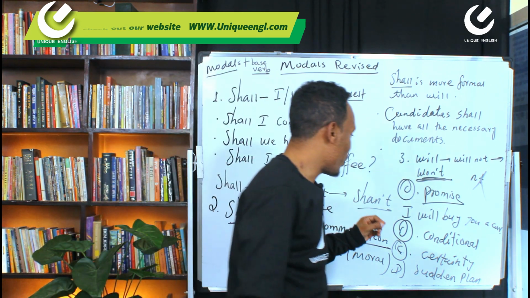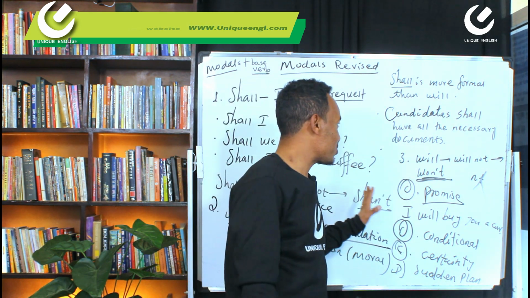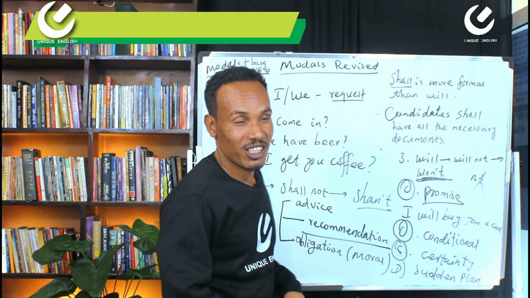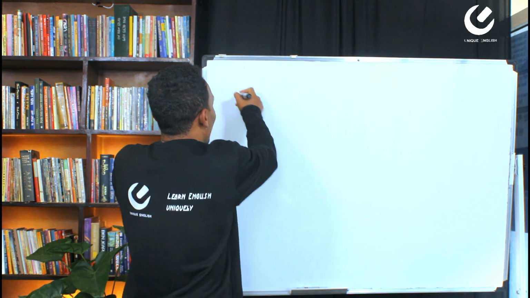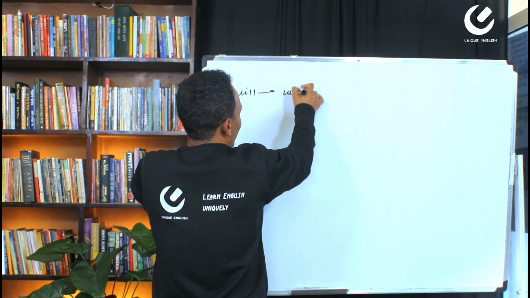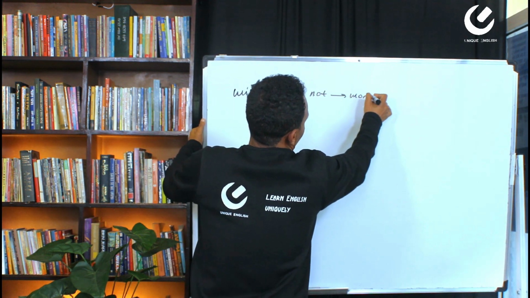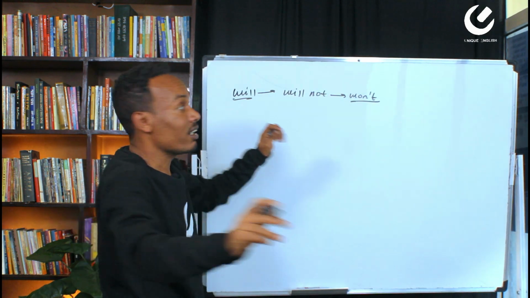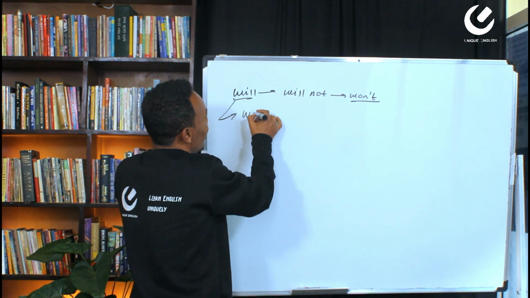So that will can be used for these things. That's very important. Okay, so now what's the past tense of will? What's the past tense of will? Would. Okay. What did we say earlier? The negative form of will is will not, and then won't. Very good. And then what is the past tense? We have seen the overall use of this. What's the past tense of this, would? I mean this will, would.